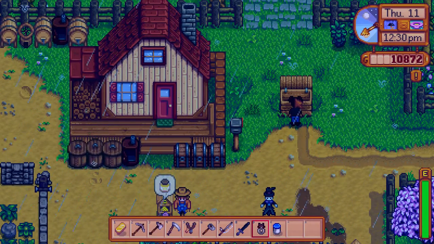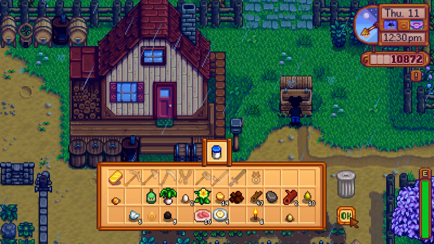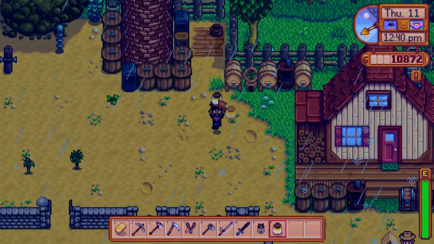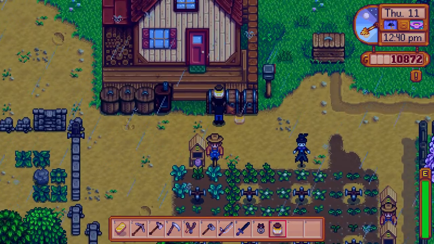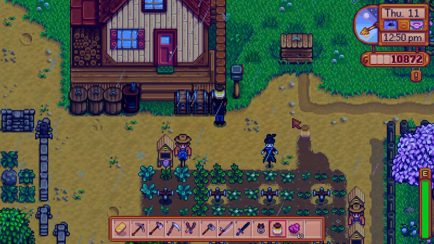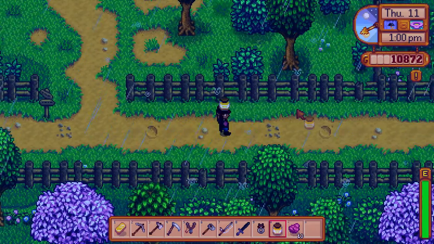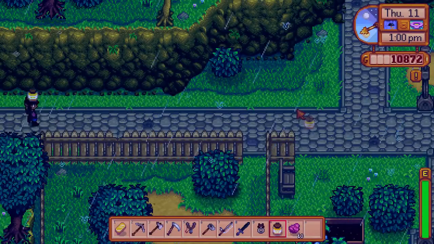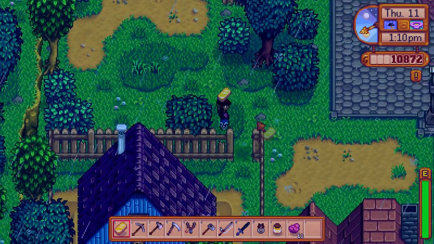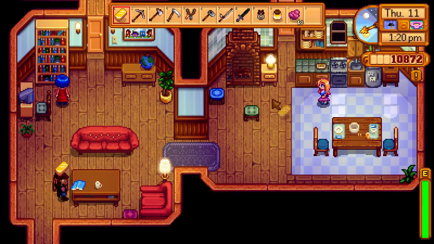I don't feel like fishing, Lily. Now we got tulip honey. And I was coming back for crab cake. That's right, grabbing crab cake. Alright, let's see if we can find Haley and get rid of this crab bar. Alright, I'm now having my axe worked on. It sounds good. Here she is.